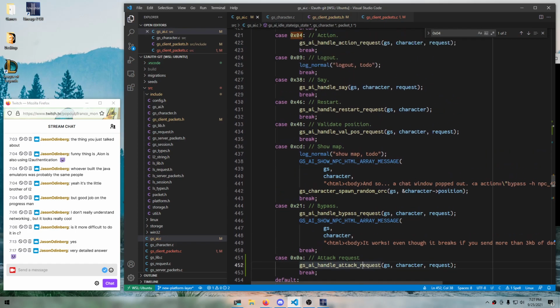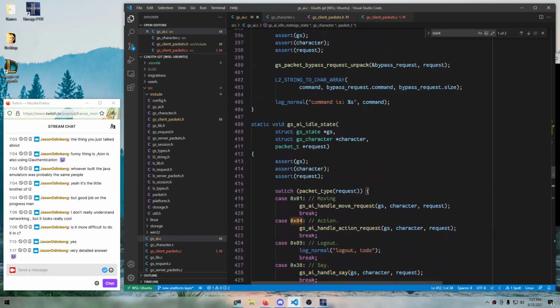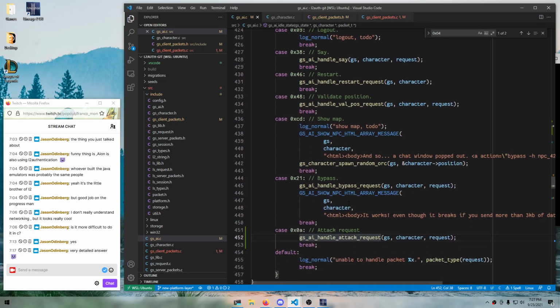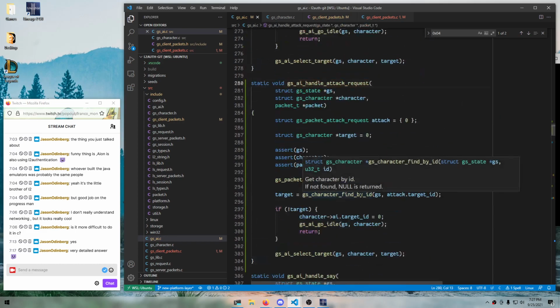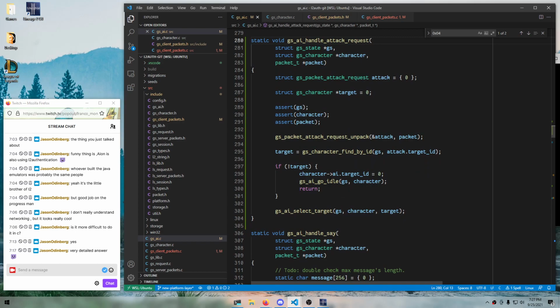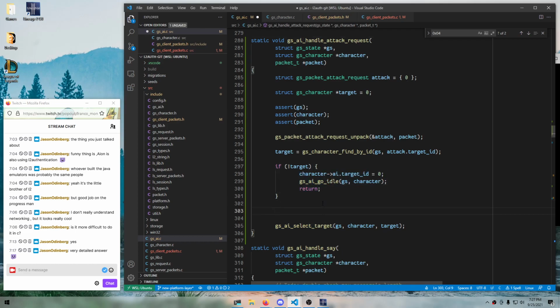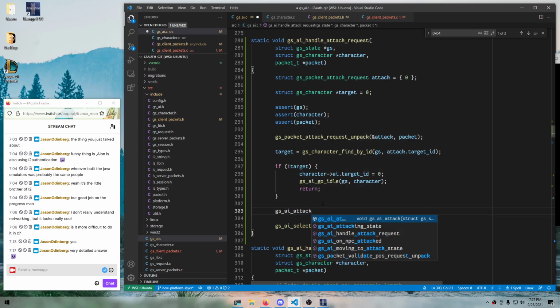This one. Alright, so this is idle. From the idle state, we can attack stuff. So we come here, we unpack. If the target doesn't exist, we go idle, that's fine. But then, if the target exists, we will attack it. So attack.